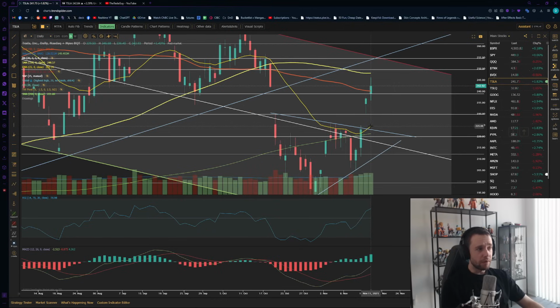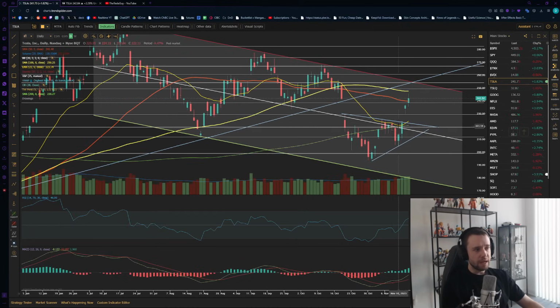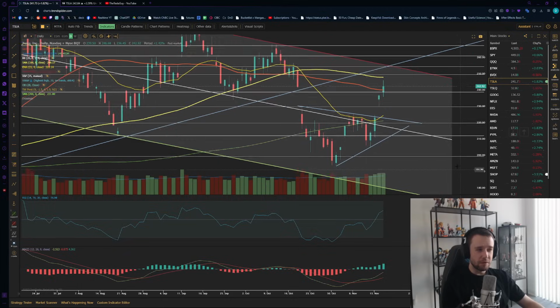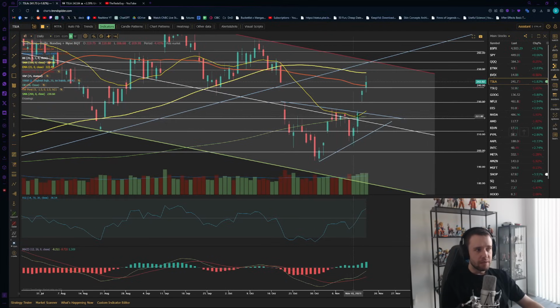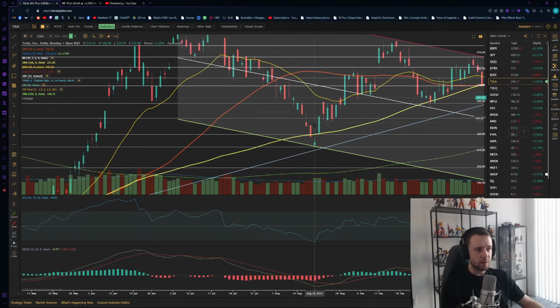So like I said before, we talked about how Tesla on the daily has been looking good for a long time, right? We said this for a long time. Remember I brought up the example of how we had this nice little bullish divergence-ish over here, where this candle, even though it was at the same levels, was peaking up higher, similar to what it did. I think it was here I brought it up, how it did the exact same thing. And then we had a beautiful rally. This is kind of where we're at right now, in my opinion, right?